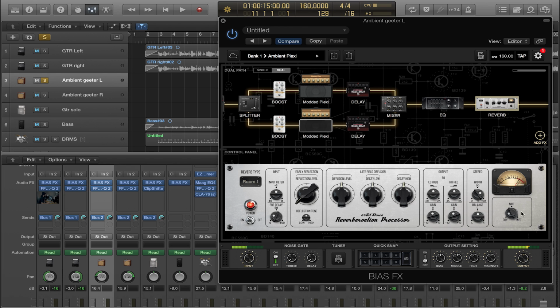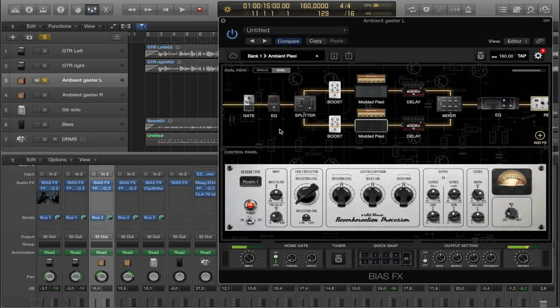The mix, I have the reverb a little bit higher up, I think about 8% is what I used here. And I have the stereo width cranked way up because it sounded good. And then I did the same thing, brought down the low and high frequencies just a little bit. Here I use the Room Studio B. All right then, let's go ahead and give the left a listen, and then I'm going to bring in the right.